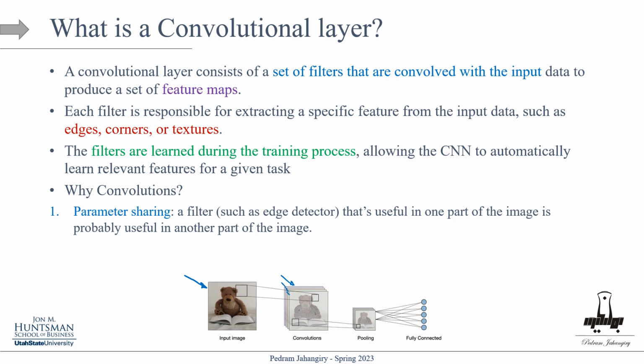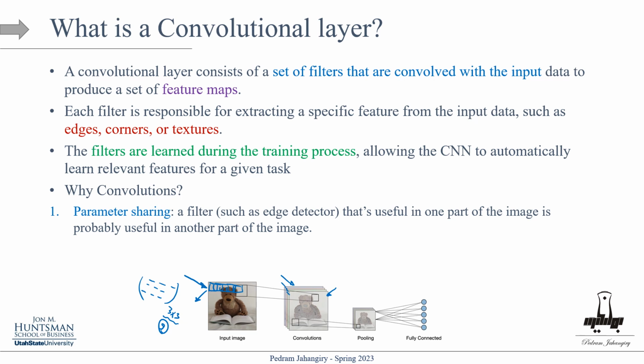Remember these filters, for example, the first filter, imagine this is the edge detector. If a filter is useful in one part of the image, it is probably useful in another part of the image as well. So if I apply the same filter, like an edge detector, and slide it over the entire picture, then I just need to use the same parameters. Let's say it's a 3x3 matrix. We are going to use the same parameters and apply them to different patches of pixels, and we don't need to change those parameters. Basically, I'm going to have 9 weights to be figured out.